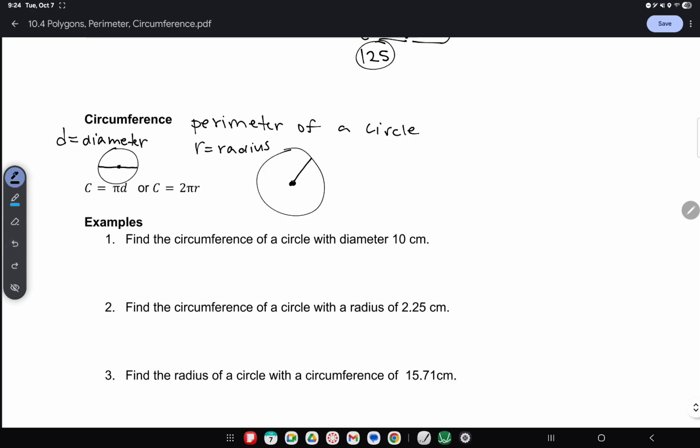And circles, the radius is the same throughout. I did not draw a perfect circle because I don't have that skill of drawing a perfect circle. But the distance for radius should be the same throughout the whole circle. And there's a special relationship between the radius and the diameter, which is why we have two formulas here. So the diameter goes all the way across. Well, if I look here, if I just looked at this right part here, that's a radius, right? I'm going to draw an even bigger circle here.